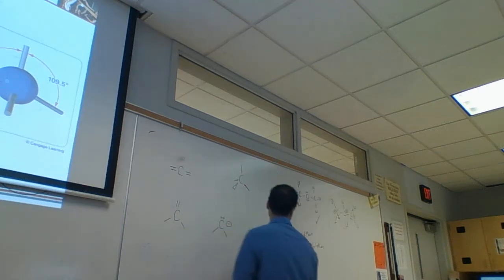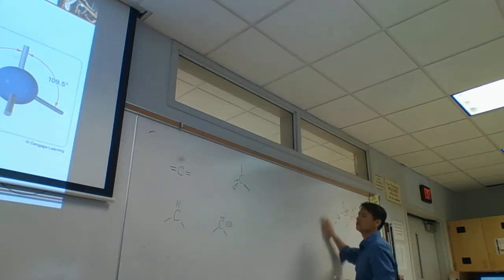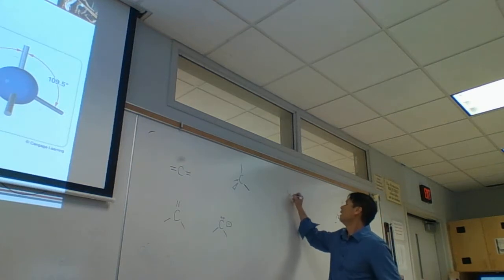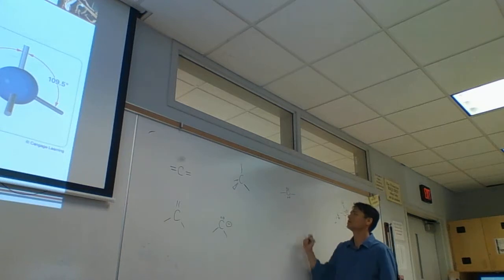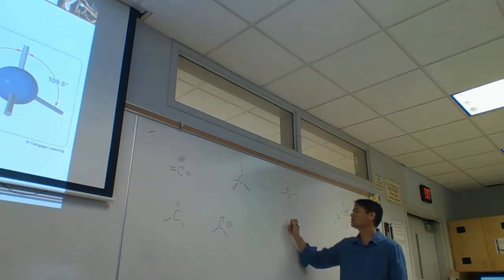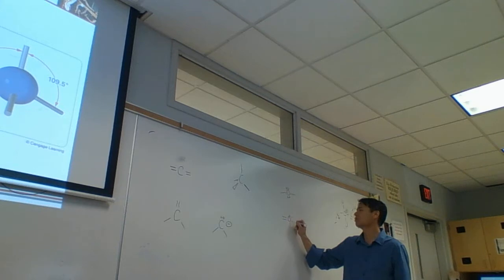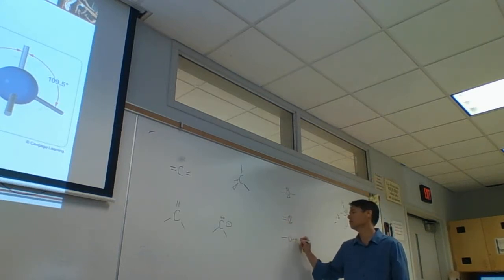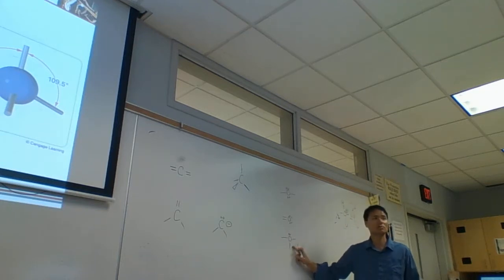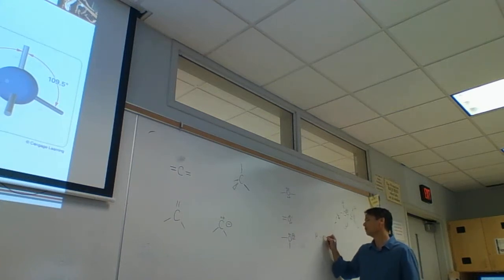Now, the same thing, when we look at oxygen, we have different scenarios for oxygen. Oxygen can have 4 groups, 2 lone pairs and 2 bonds like this. Or oxygen can have 1 double bond. Oxygen likes to form how many bonds? 2 bonds. But sometimes oxygen will form 3 bonds. If oxygen forms 3 bonds and it has 1 lone pair, the charge gets screwed up. What does the charge become? It becomes positive. An example of this would be this ion.